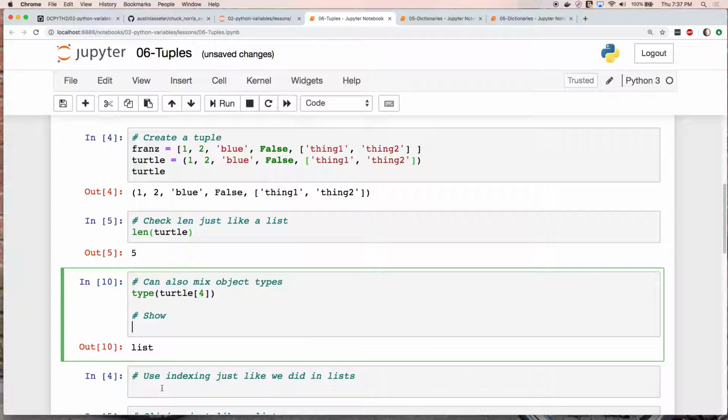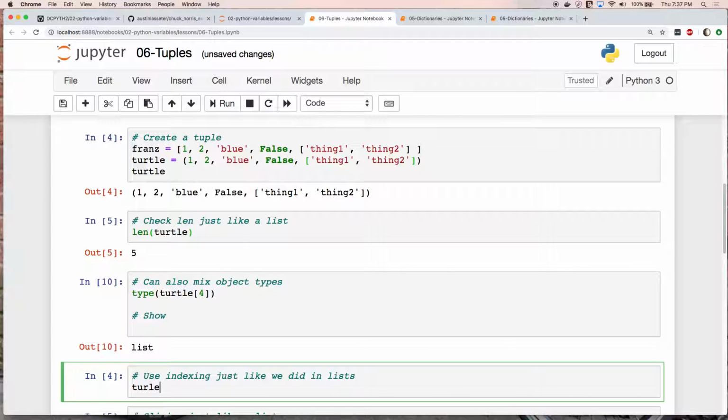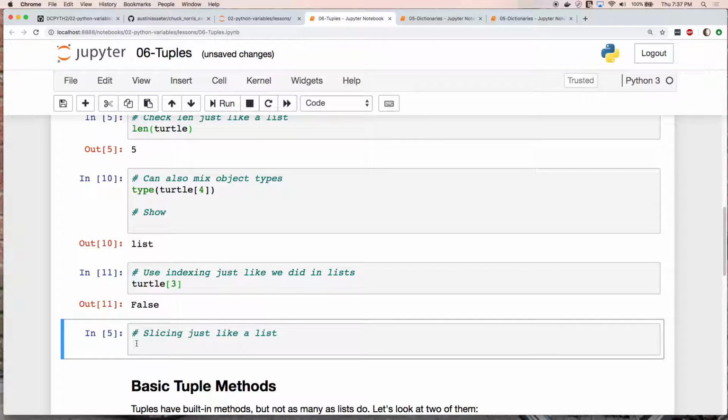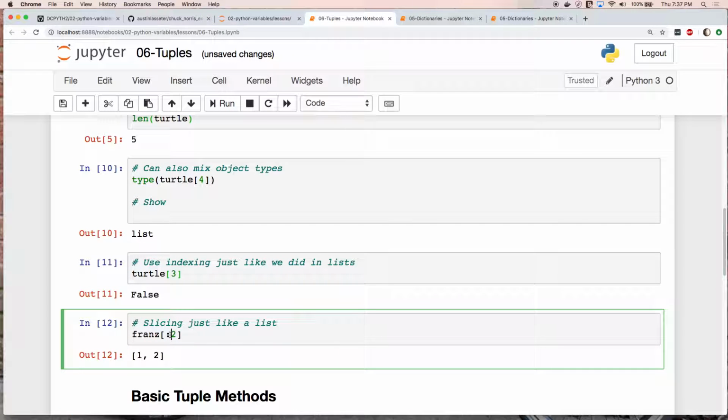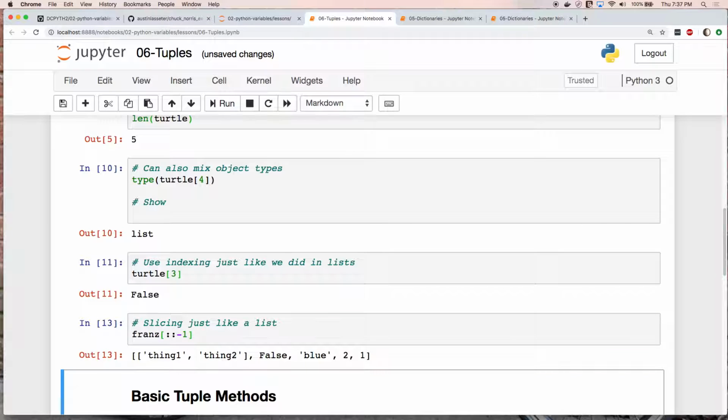And just as we did with indexing, turtle 3. So very similar to lists, you can use indexing to pull up individual elements. And you can also slice. So we had everything after 2, or we could reverse it.